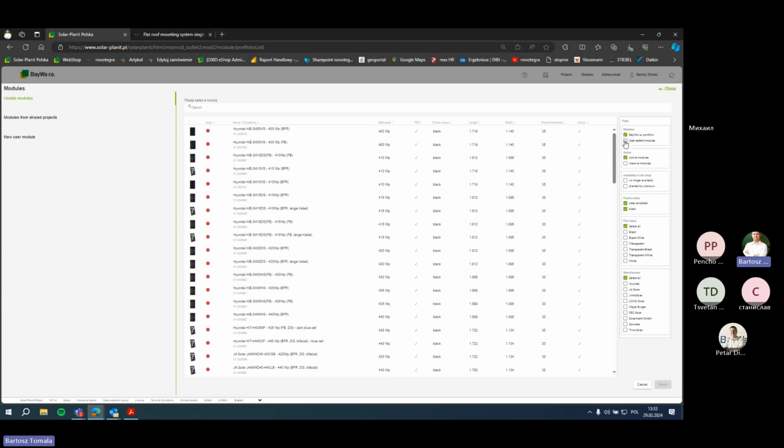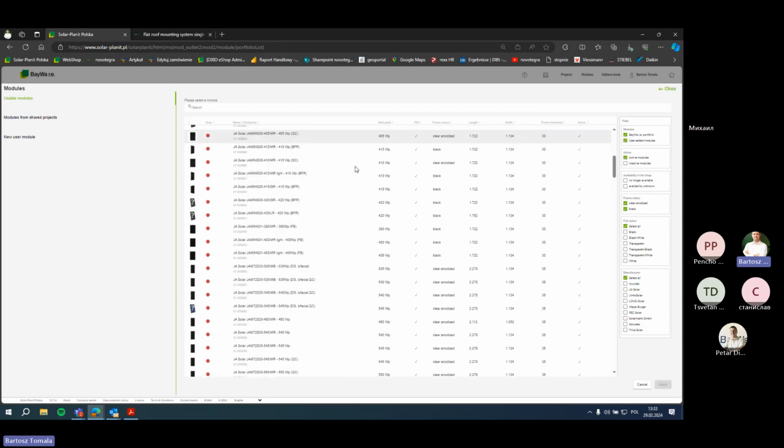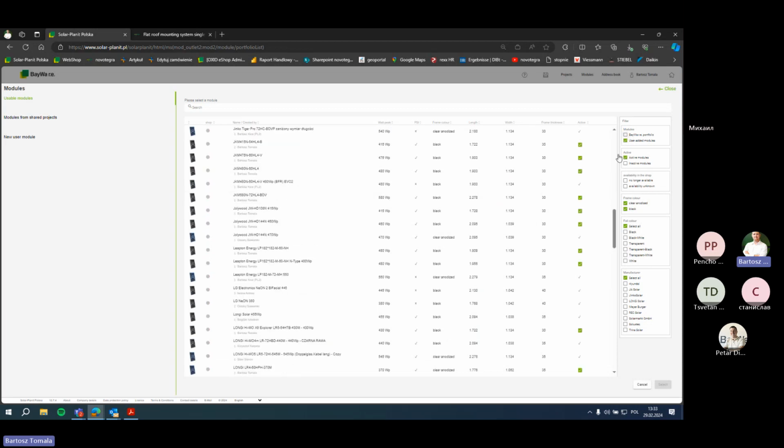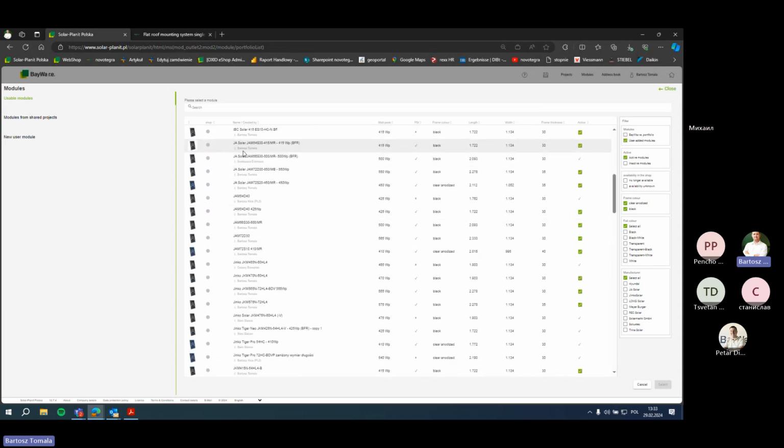So you can use your own modules. For example, I will mark here to see the modules which were added, and we can unmark this normal. And you can see here who made this module available in our organization. So of course, in your case, it will also be available to look.